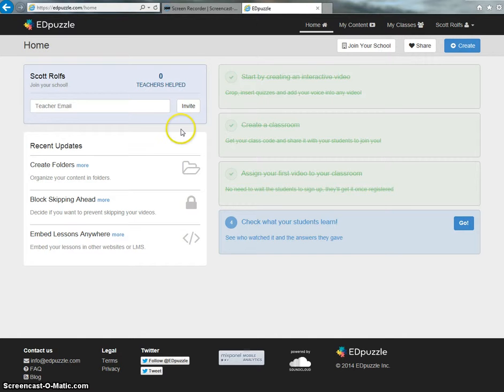With this tool you can actually select the video that you want from a number of different areas on the internet and actually work with it. You can actually crop it. You can add different tools to your videos. So we're going to go and take a look at those.